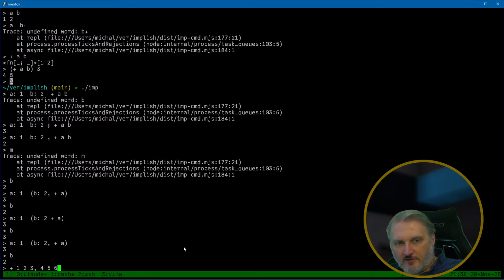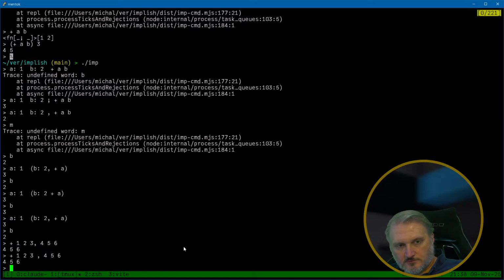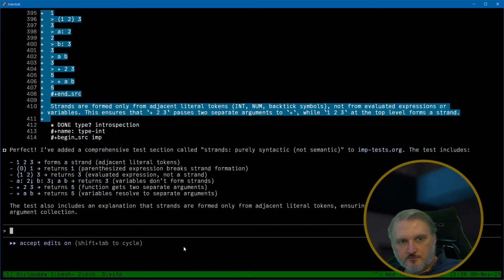This is going to add those together. And what are those? This is two strands. Oh, that's wrong. Okay, this is not a bug. Wait, one more test. That doesn't work.